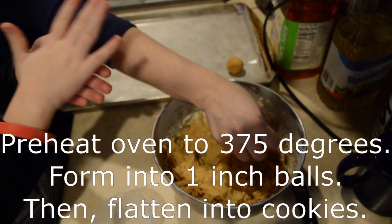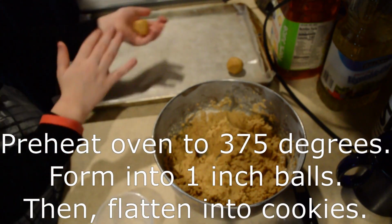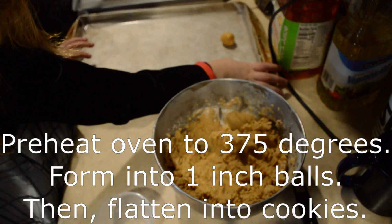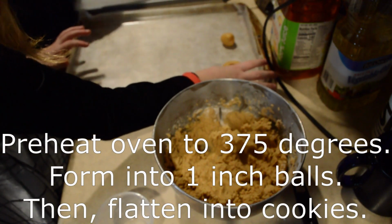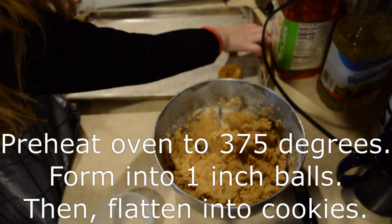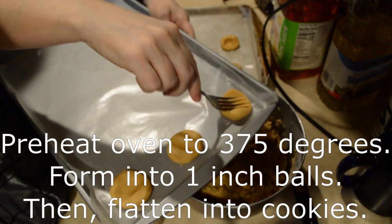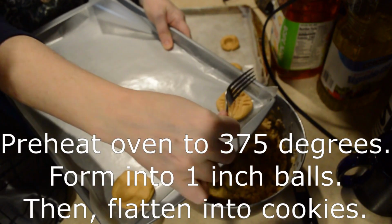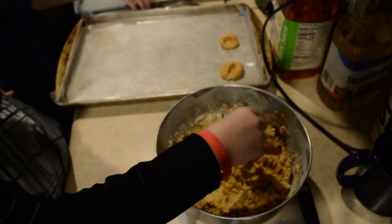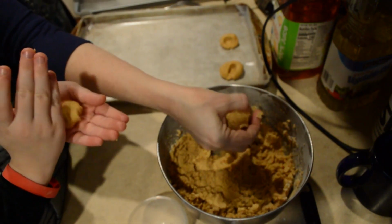Let's see, Mimi's gonna put her thumbprint in there. But you can use like a fork. Crisscross in there. We're making both. Or you can put like pecans in the center, which makes really nice. I'm gonna get a fork and show them that. That's a pretty common way to do it too. But we're gonna make ourselves fun bits.